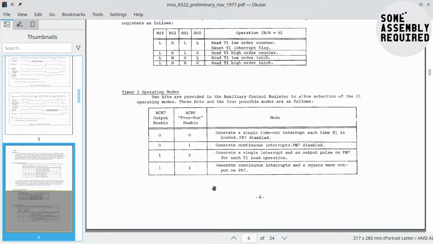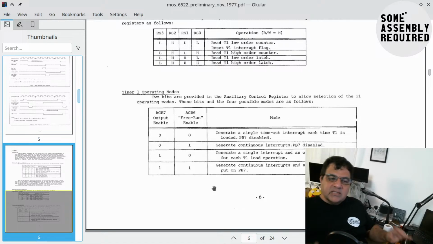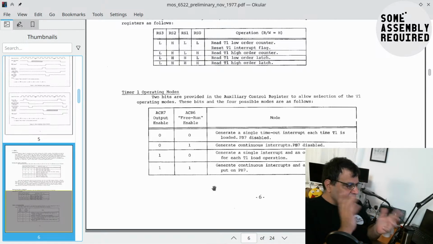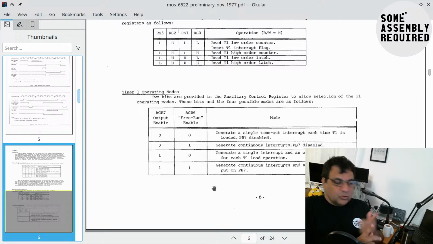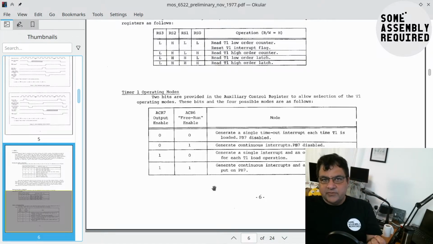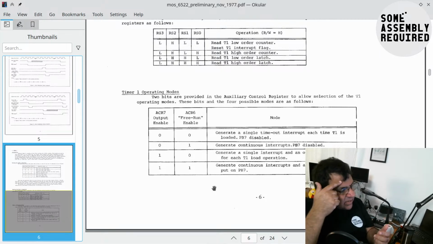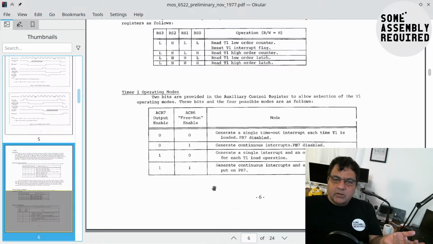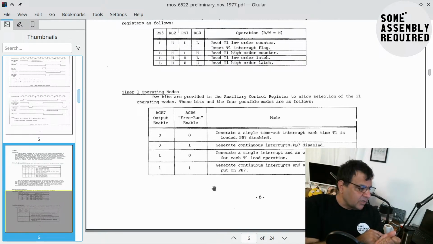So back at the beginning of this session, I said that the versatile interface adapter is versatile. And I pointed out that it has various timer uses. It can count time, which is what this interrupt is all about. So we load it with a value. It counts down. When it reaches 0, it gives us an interrupt, and we know that it has finished. And then it has a mode of repeated interrupts, which means that it counts down, gives us an interrupt, but immediately loads the value and starts counting down again.